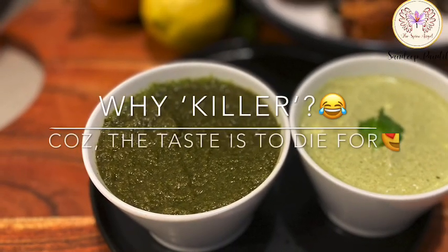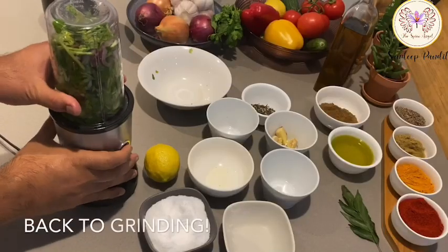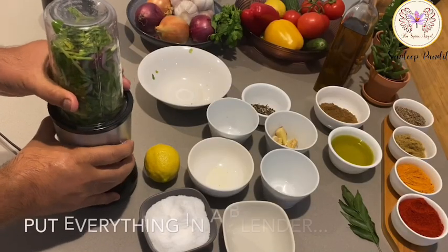And why is it called the killer chutney? Because hey, the taste is to die for. Let's get back to grinding.